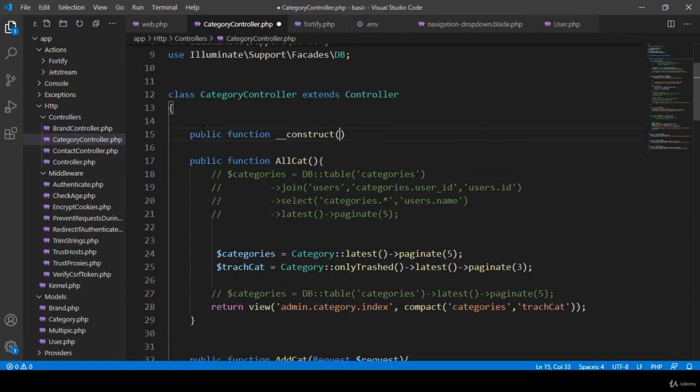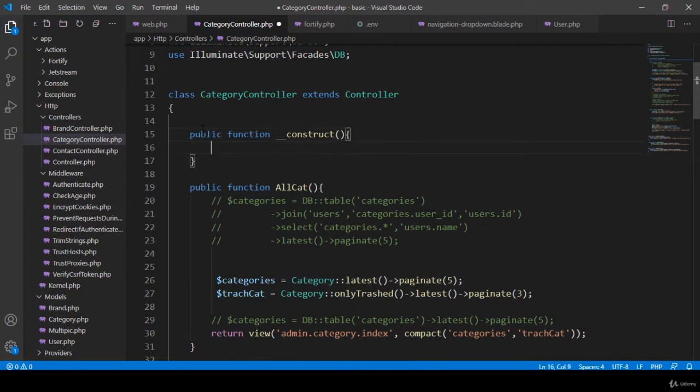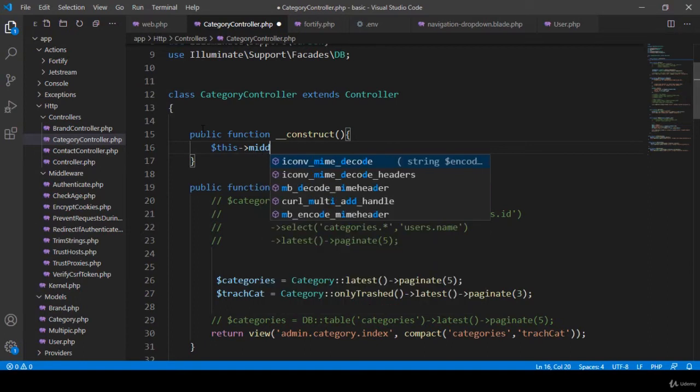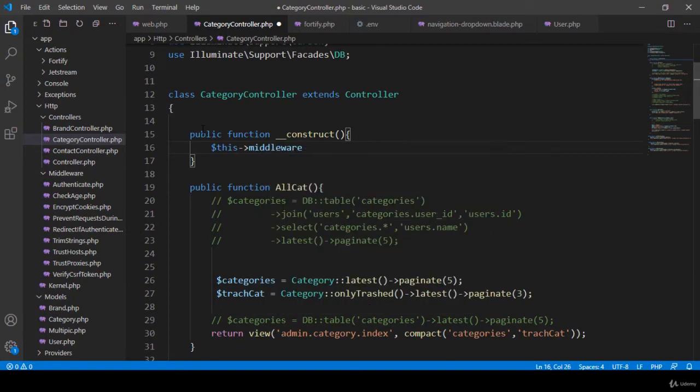Okay, into the constructor area here, we have to create it. So now here I want to create it. Here you simply have to call this, and with this you have to add that middleware. Okay, you have to add this middleware. Which middleware do I want to call? I want to call auth middleware, as I told you, that is one of the default middleware.